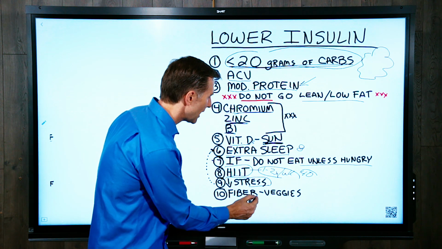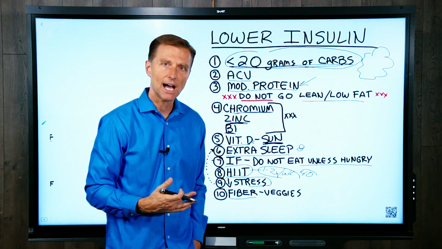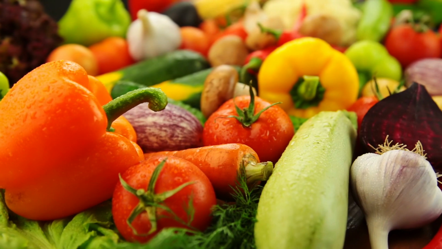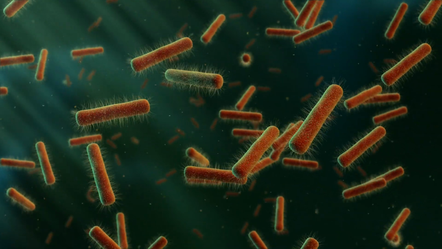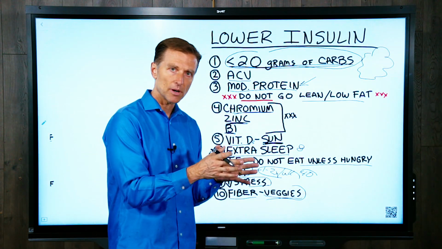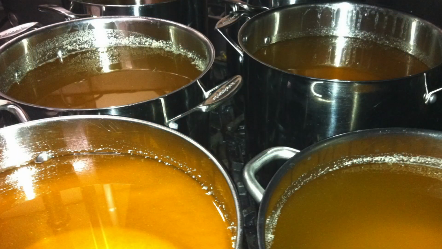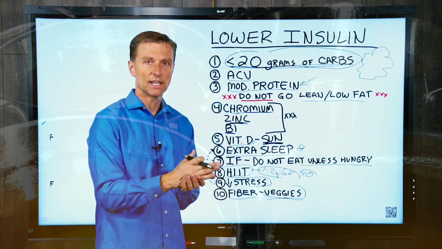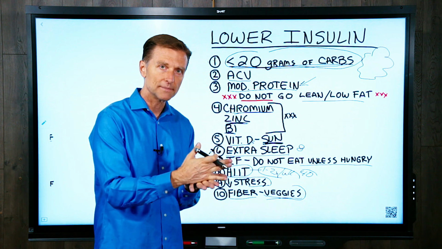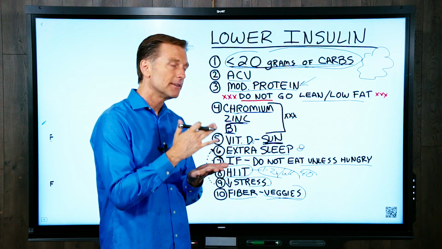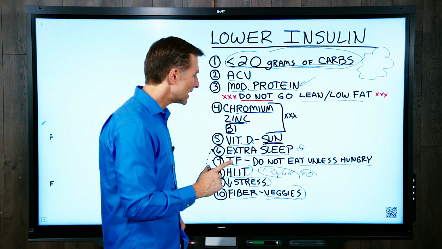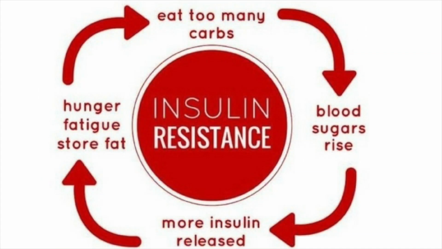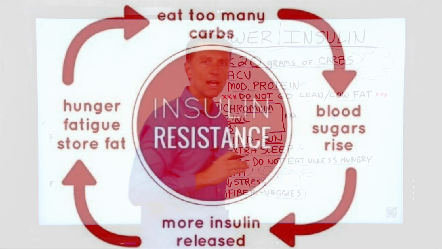And then lastly, fiber, but not from a fiber supplement, not from grains, from veggies, okay? Here's the thing, you can't digest the fiber. The fiber acts as food for your microbes, and they convert that fiber into what's called butyric acid, which then does two things. It feeds the cells of the colon, giving your body energy, okay? And it also helps insulin resistance. It actually lowers insulin.